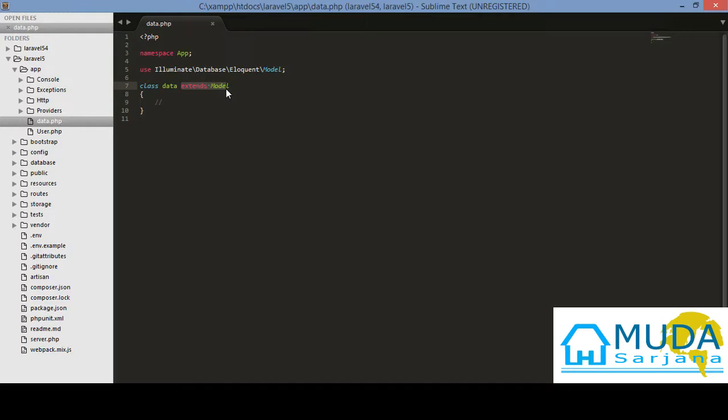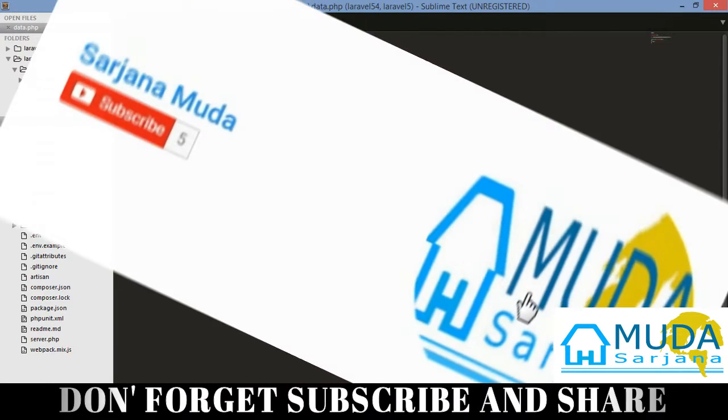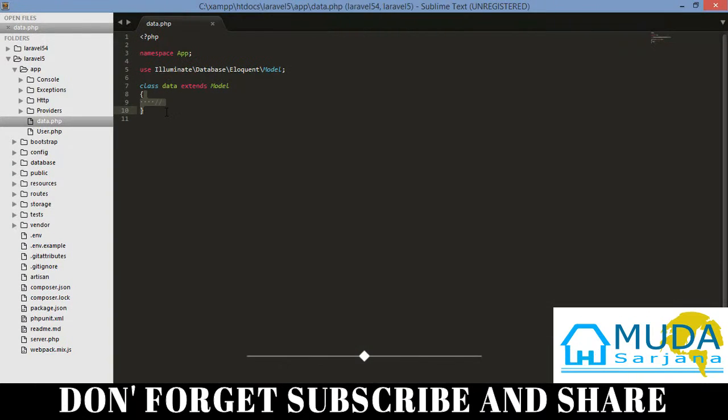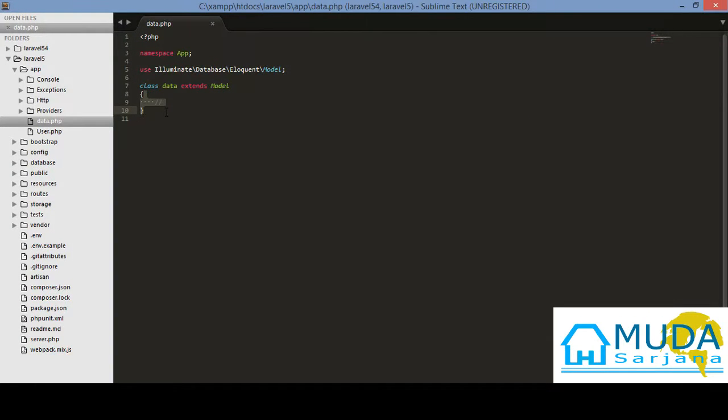So we will learn everything about model in the next tutorial, but for now just know that even though that class seems very empty, it has tons of useful information simply by extending model. So in the next tutorial we will jump to the migration we have just created, because we have to do something else before using it. So in the next tutorial we will start using migration.